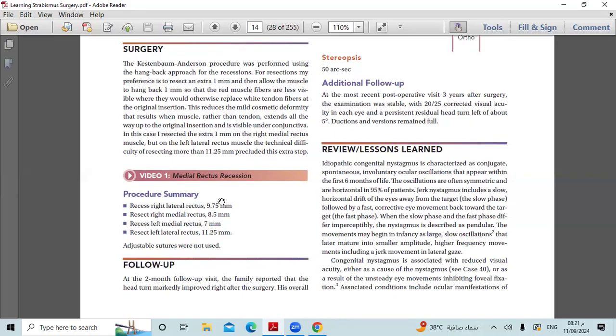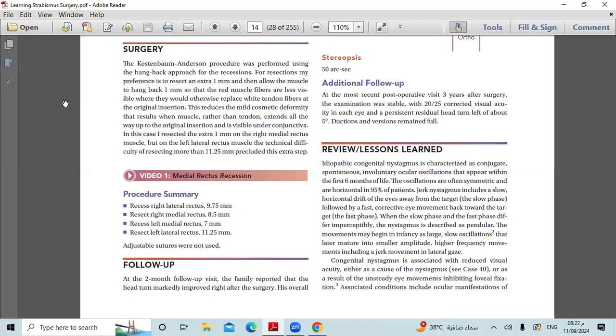Okay. Do you have another thing? Yes, I have a question for the audience. If you have a patient with congenital motor nystagmus, and this patient has two null points, a null point at the right gaze and a null point at the left gaze, do you think it is better to perform the Kestenbaum procedure here, or weights, or prism, or anything?